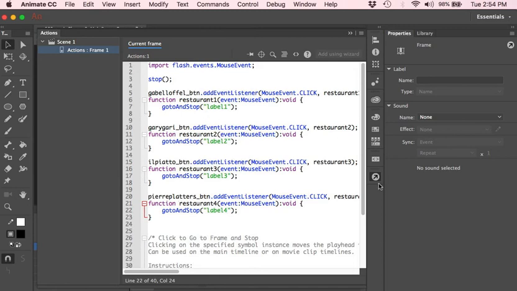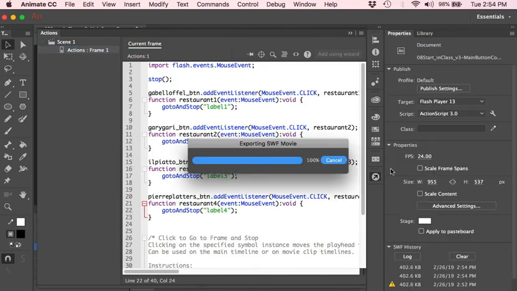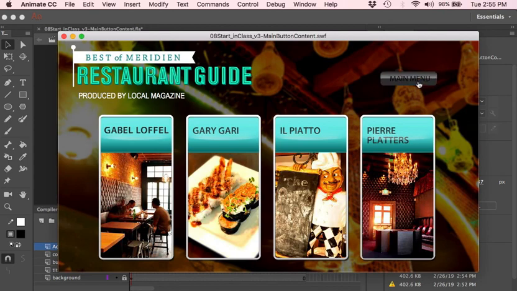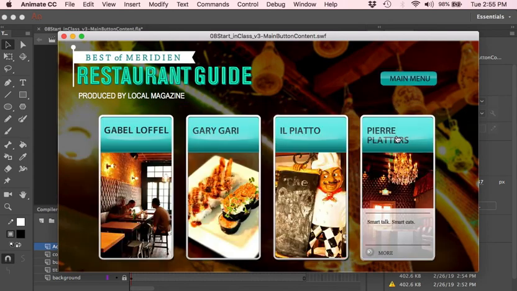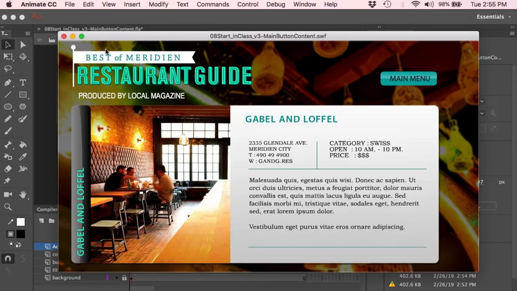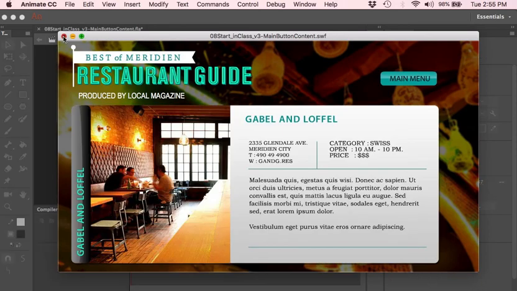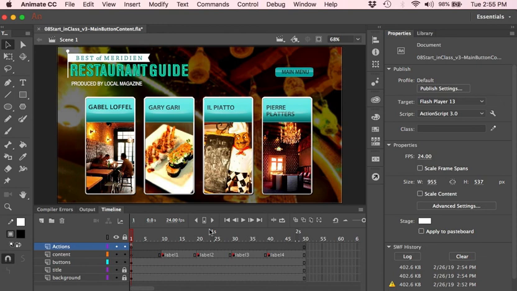Let's see if that works. Command Return. Good. Still working. Okay, so now we've got that taken care of. I think I'm going to end this one, and then we'll go into the animation on the next one.